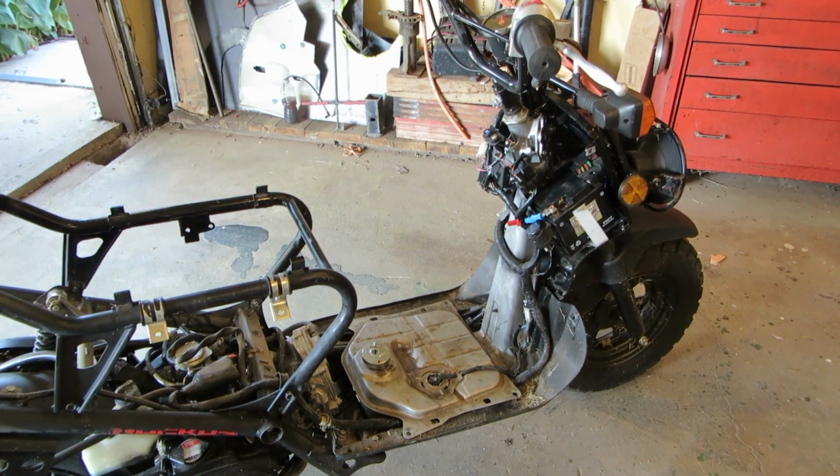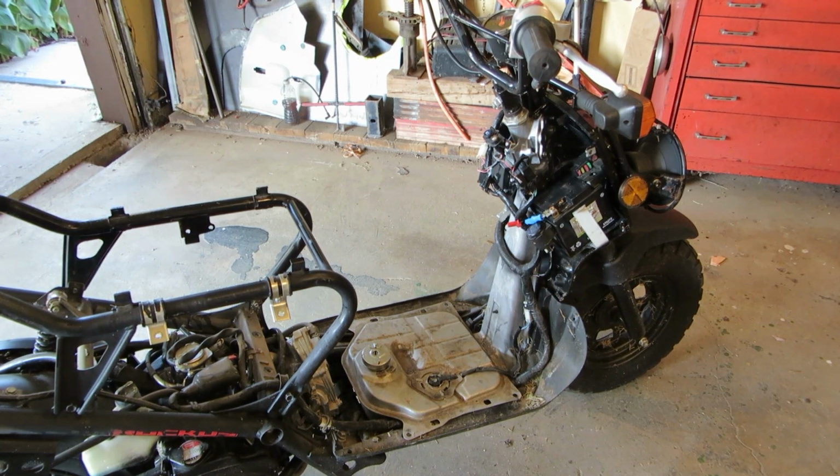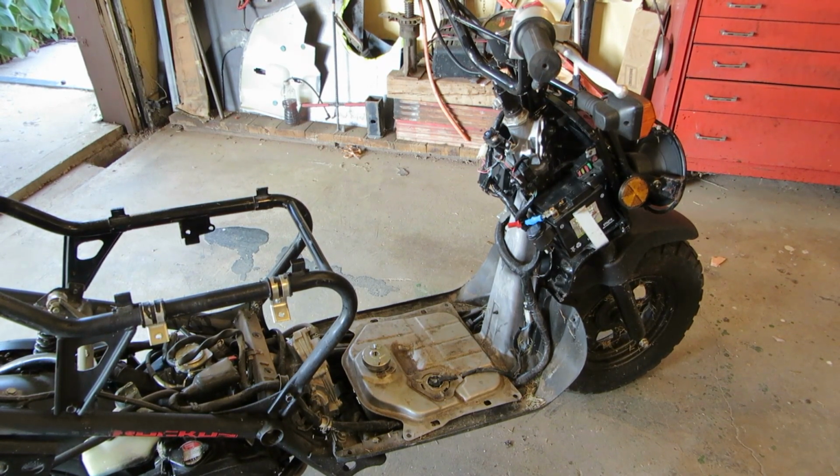We're back on the Ruckus. Got some parts, so let's move forward on this. First thing I did is I put the battery on a tender overnight, and we'll see if it came back.